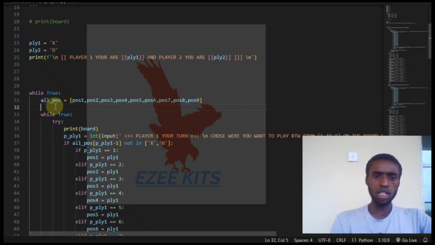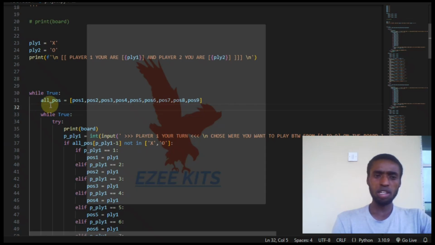It's going to be two. One is going to be here, and the second one is going to be before player two plays. So if player two is done playing, it's going to check before player one plays again. If player one is done playing, it's going to check before player two plays. So there are basically two ways that we can do this. There are many other ways that we can handle this cleaning of the board.